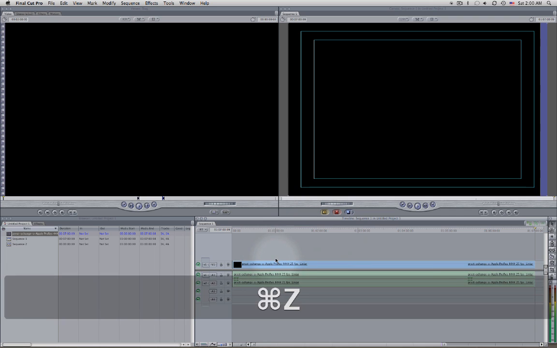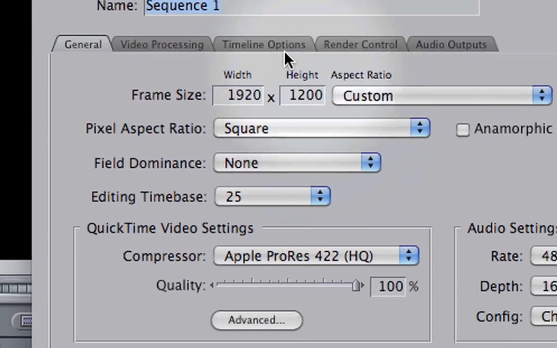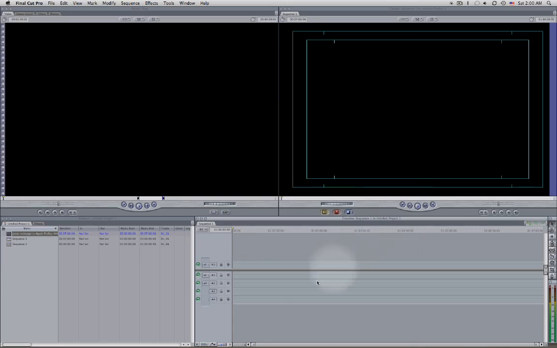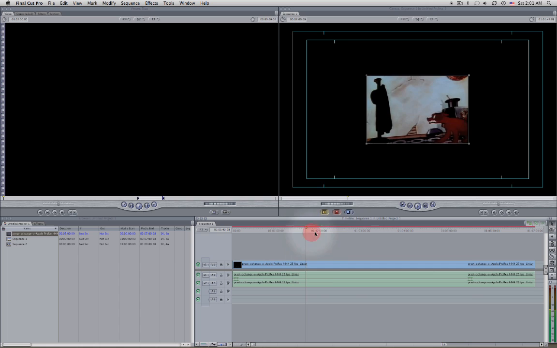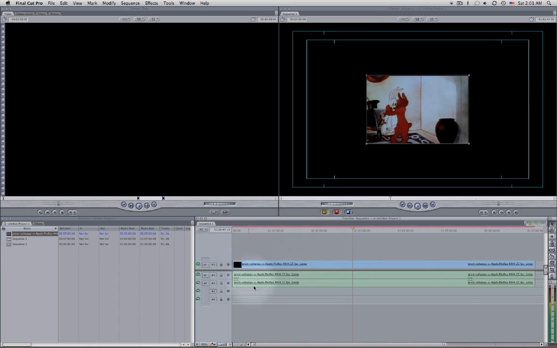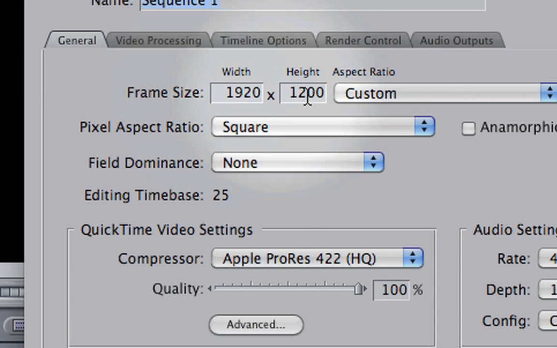Now if you don't want to do that, let's undo, and my sequence is back to what it was originally. If I put the clip in here and say no, it's going to give me a render bar, because Final Cut is trying to use the codec specified in the sequence settings, so it doesn't match the clip. I'll have to render it in order to be played. Of course, I have to do transforms and all the things like that. But if I look at the settings, they are like they used to be before the first edit.